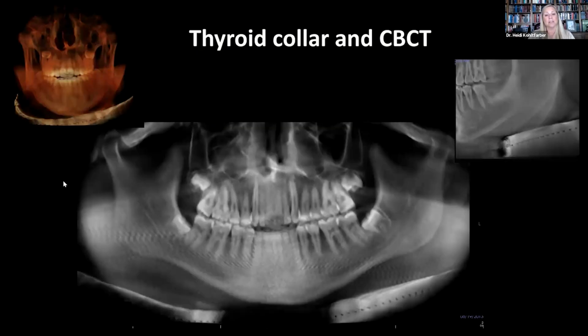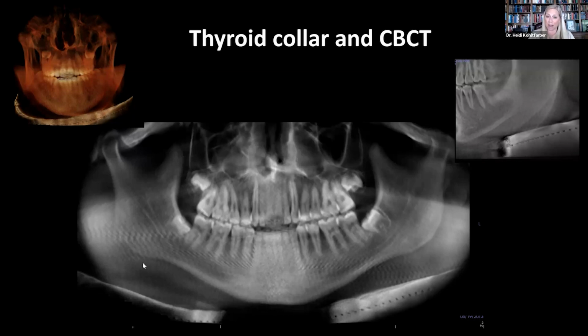And please don't use a thyroid collar with a CBCT. This was a great case. One of our residents got talked into putting a thyroid collar on. Of course, Mrs. Jones is about a 60-year-old female. She watched Dr. Oz. She's very concerned about dose. If you use a thyroid collar and it gets in the field of view, you can see that we have a lot of these beam hardening artifacts, and it really renders this volume as not diagnostic.